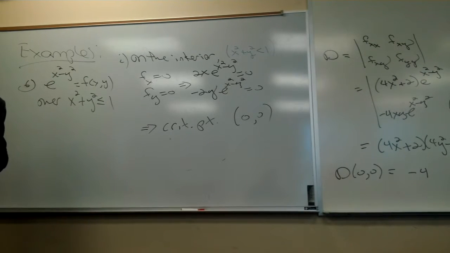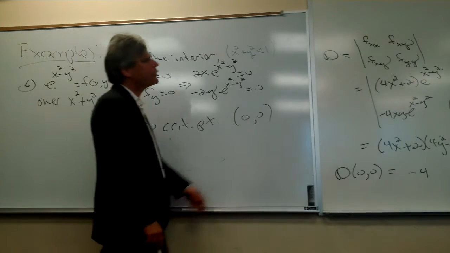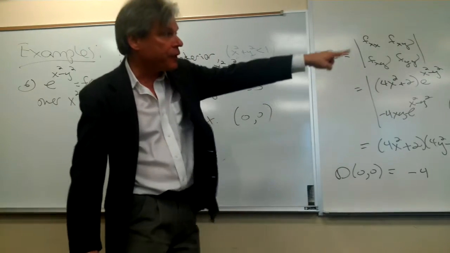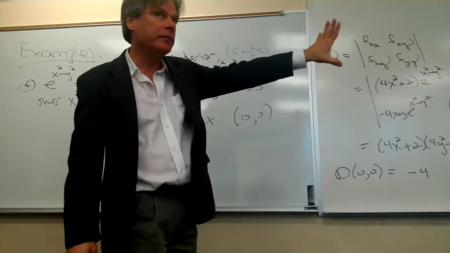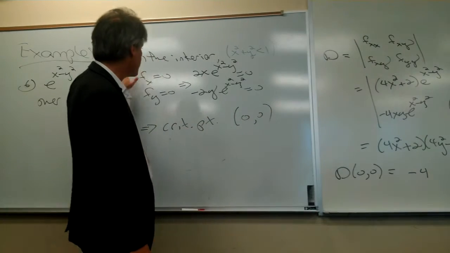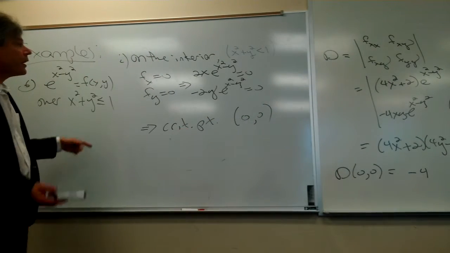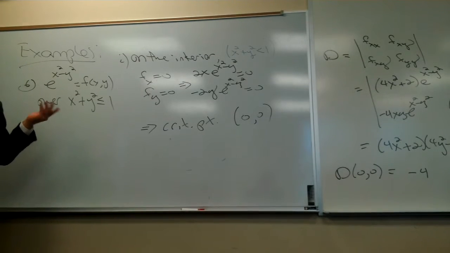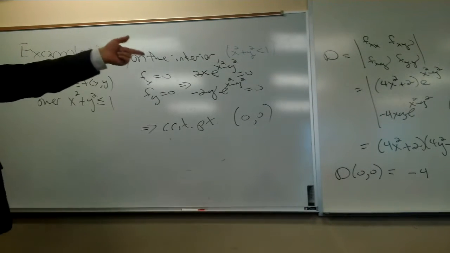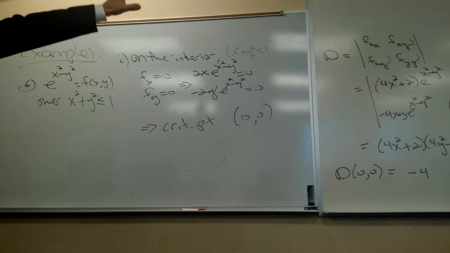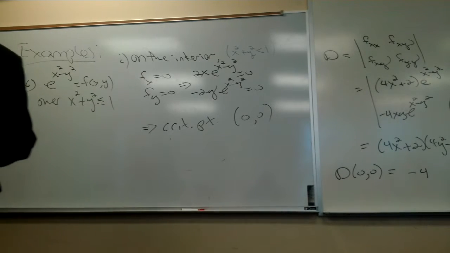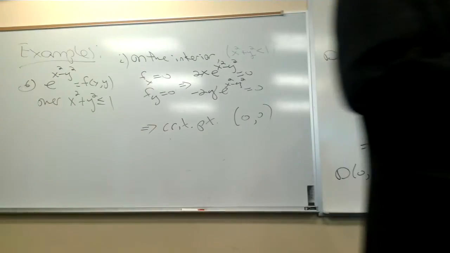Now that you mention that, I might have just wasted your time, you guys. Technically speaking, I don't have to go through all this. You could just evaluate the function at those endpoints in terms of x. I could also evaluate the original function when x and y are equal to 0, and I simply get, in this case, a 1. And realize one's not the biggest or smallest. I could have avoided all the work on the interior. Yeah, but this particular function, it was that easy, but not always.